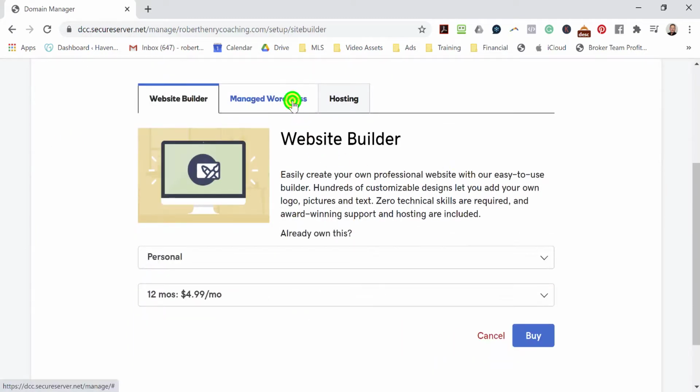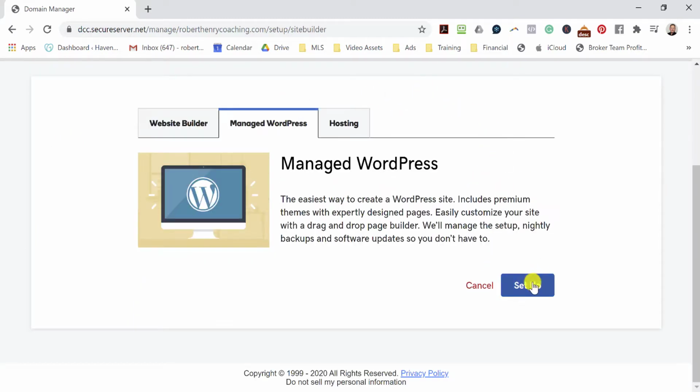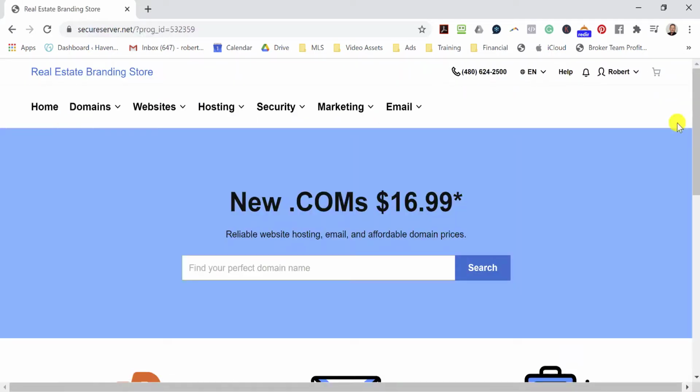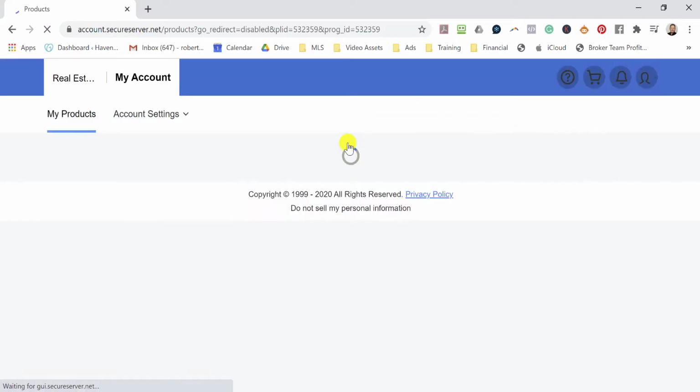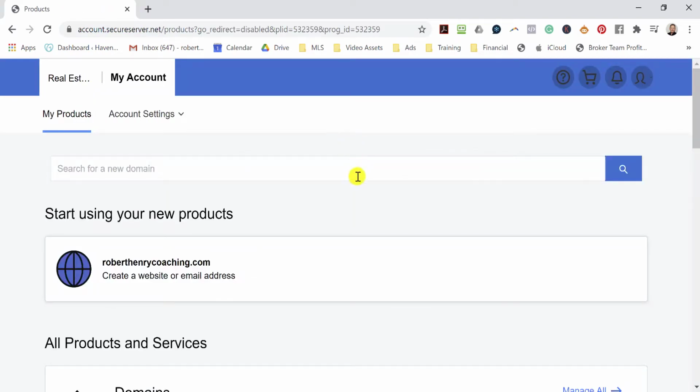Okay, so we're on Managed WordPress, and we're going to just click on that Managed WordPress, and we're going to set that up. So this will take a few moments. You just kind of have to be patient and allow the WordPress to be integrated with your domain name. Go back to my account, come over here to My Products. So here's what I want you to do.